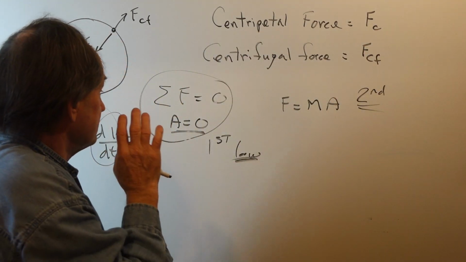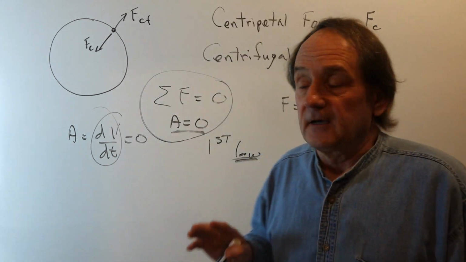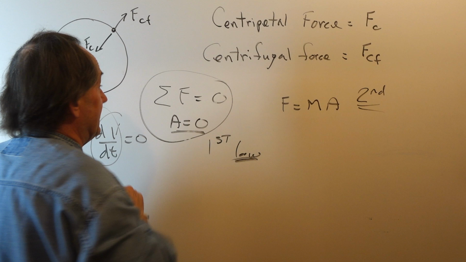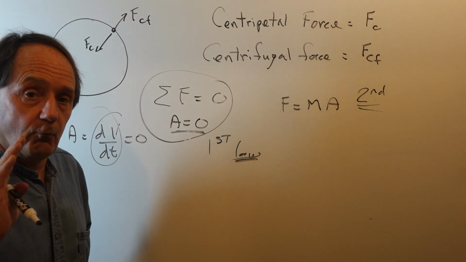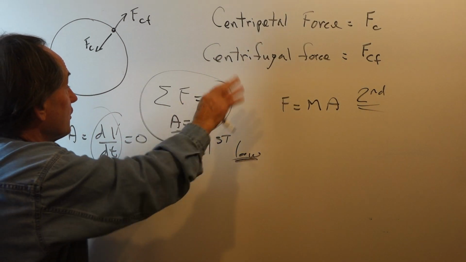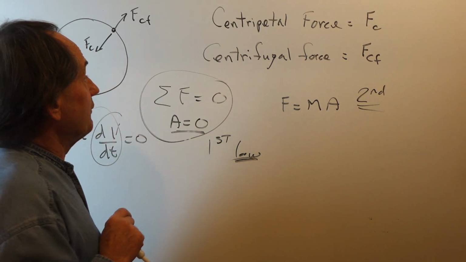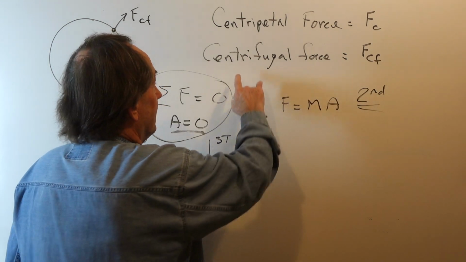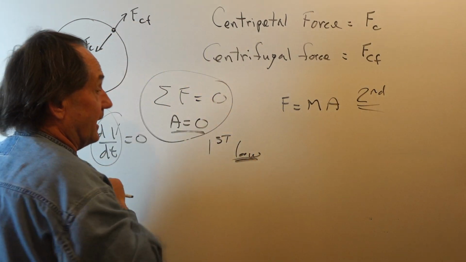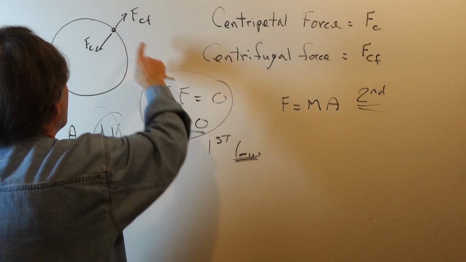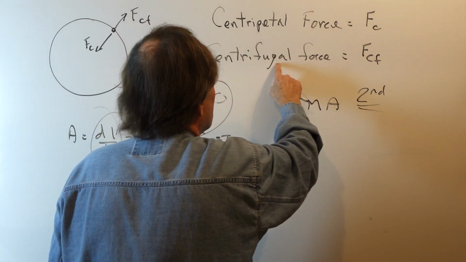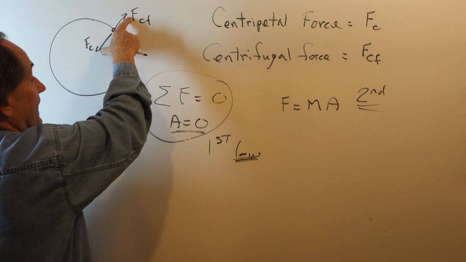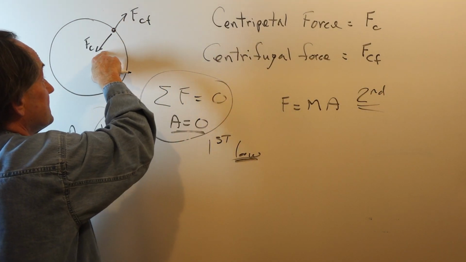Now, since physicists like to have force diagrams, and if an object is not deviating, then we like to say that the sum of the forces is 0. So we introduce what we call a fictitious force. It's not a real force. We put it in there so that the body diagrams indicate that the sum of the forces is 0. And the centrifugal force, I designate CF. It's opposite and of the same magnitude as the centripetal force.